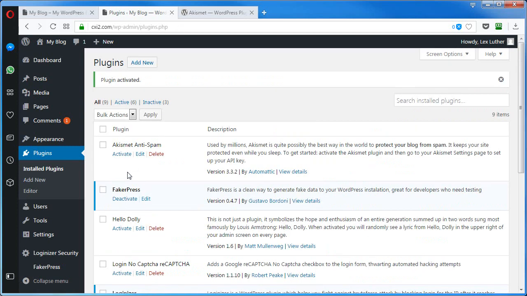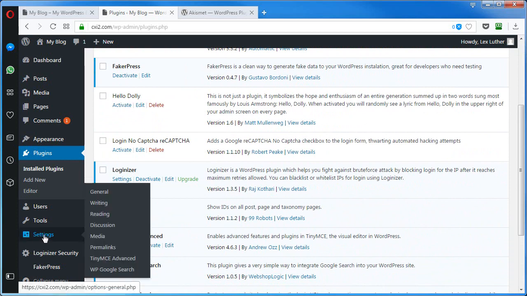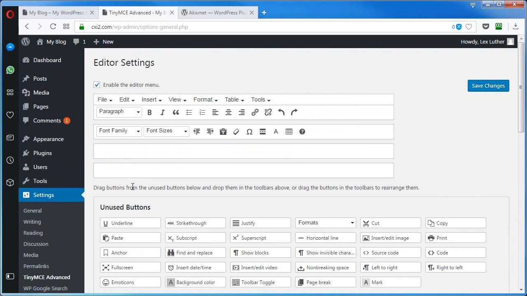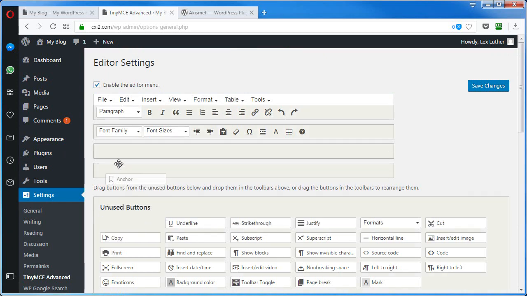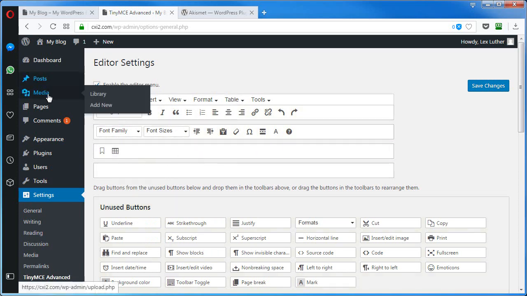And with most all these plugins that you've installed and activated, there'll be a settings link here on the plugins management page. And a lot of times you'll be able to find that same settings link over here in the settings section. So right there we go. That'll take us to the same page. And I'm not going to go into great detail on how to use this plugin. By all means, check that out. I do want to basically show you that if you just left click, hold, and drag the elements down here at the bottom up here, or even drag those that are already up here around, this is how it's going to look on the post and page editor.